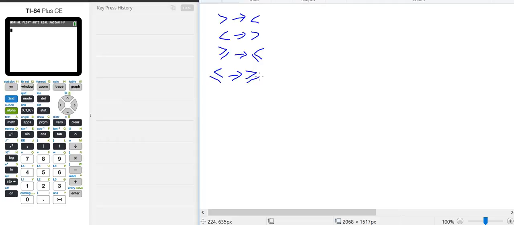So let's look at an example. We'll start with an easy example. Let's say x plus 7 is greater than 10. So to solve this inequality for x, we're going to do the same thing we would do to solve a linear equation. Subtract 7 and subtract 7. x is greater than 3, and this is the answer to the question.